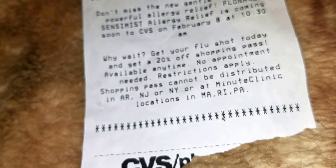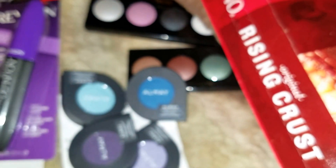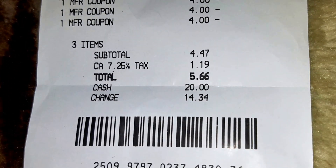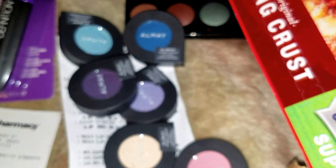I lost the tag, which means I lost five bucks if I don't find it. Those three Almay were like a buck sixty something. All in all at CVS, maybe twenty to twenty-five bucks spent, got back eight, so like sixteen bucks for all these pizzas and all this makeup, which my wife likes. Hopefully I find my last tag — it's got a five dollar ExtraBucks on it. Crazy Coupon Lady — check it — basically you're paying four forty-seven for tax and then you get five bucks back. Pretty much makes these free, and it's a money maker if you don't include tax.